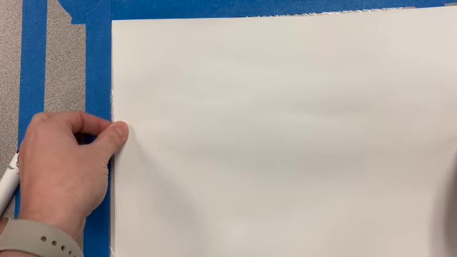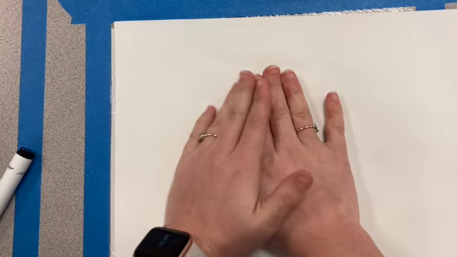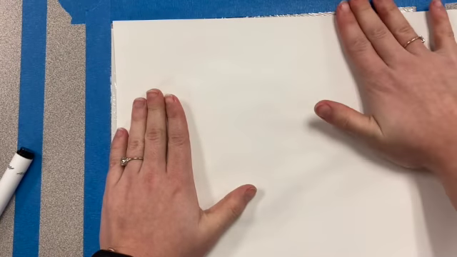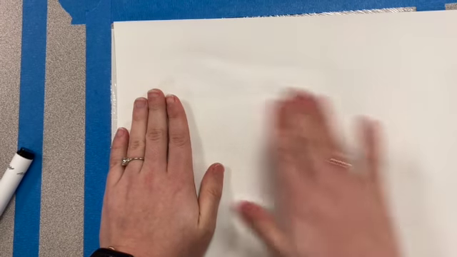Once your paper is a little bit damp, you're going to lay it damp side down on top of your print, being sure that you're lining up your image so that it's centered on your paper. We're going to press it down once. I'm going to lay my hands in the middle and smooth over the surface of the backside of my paper.